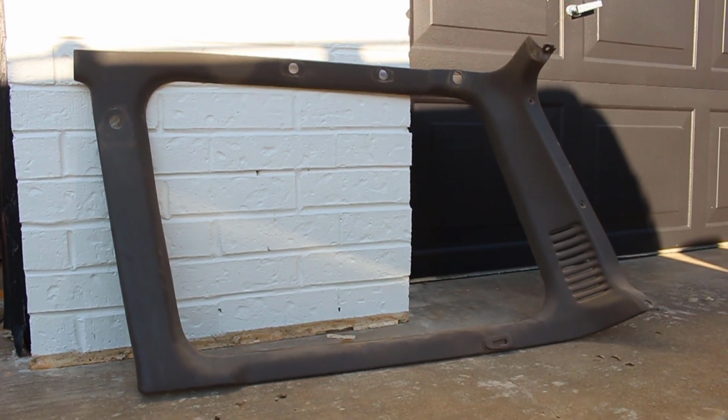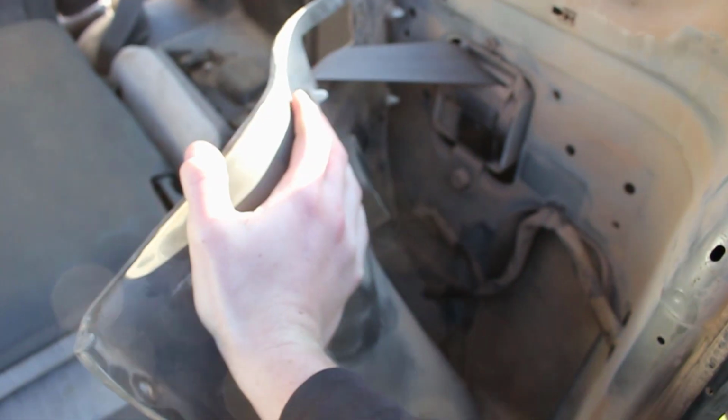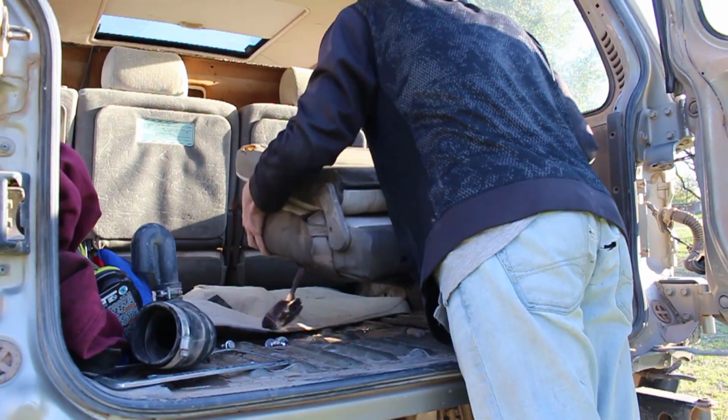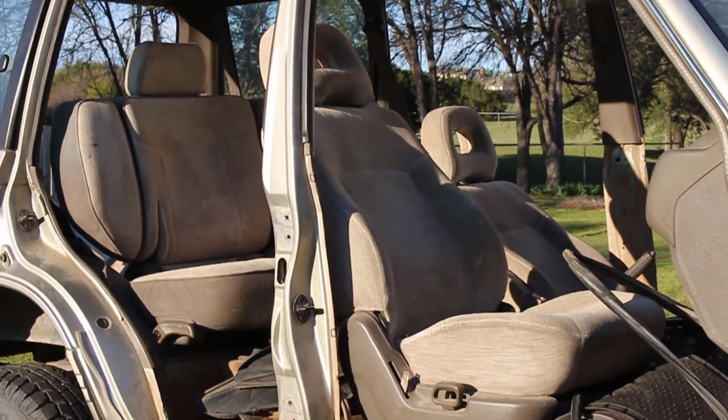It looks like we'll be removing the seats sooner than I anticipated. I thought by removing this trim panel, it would give us enough room, but there's too much tension between the third row seat and the fender well. So let's take out this seat. It's only being held on by 4 size 12 bolts. That's 1 seat down and 4 more to go.